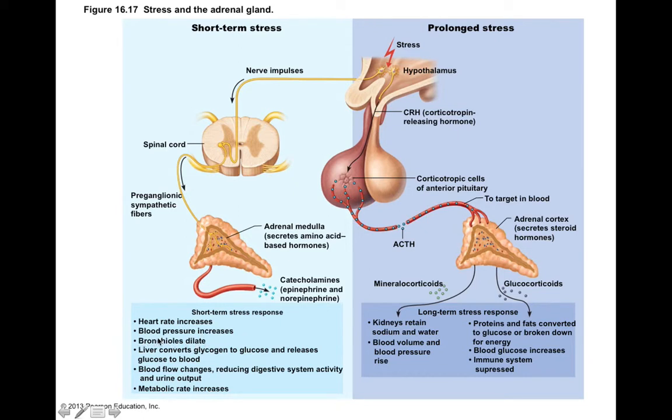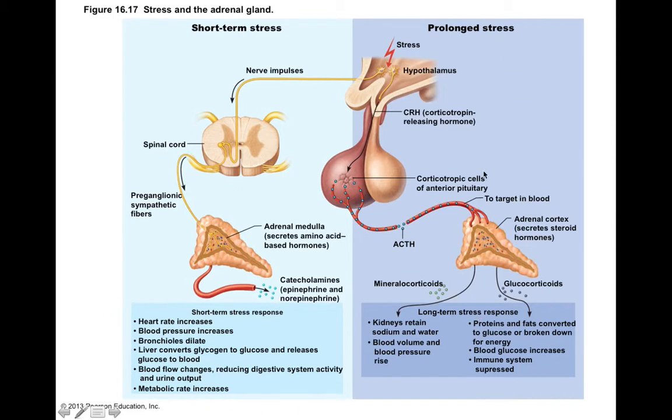We'll talk about that later in the semester. It's going to help lead to the increase of glucose in your bloodstream. It's going to change blood flow away from your digestive organs and toward your brain and skeletal muscle. And it's also going to increase your metabolic rate. So these are some of the short-term responses to stress.